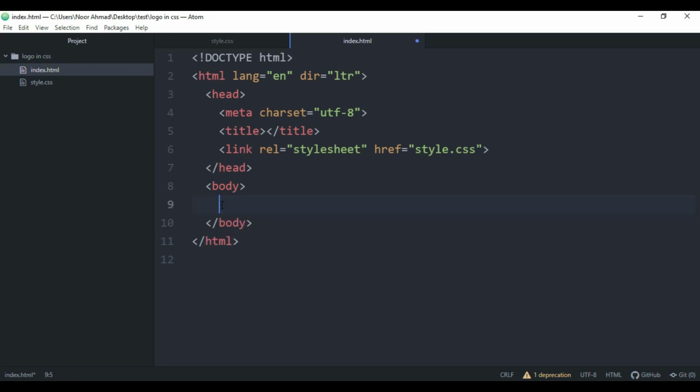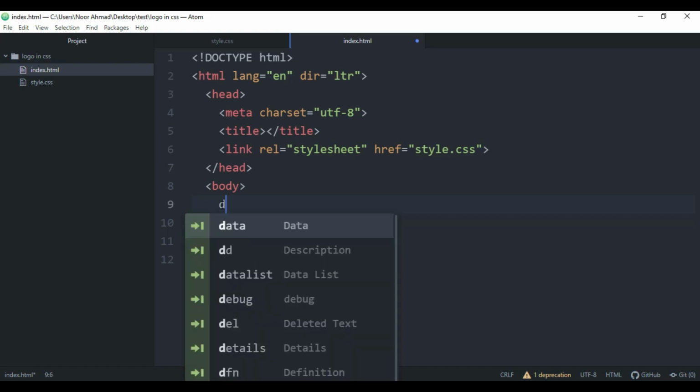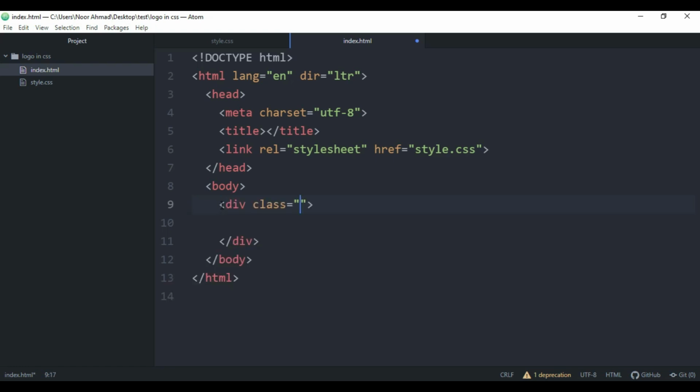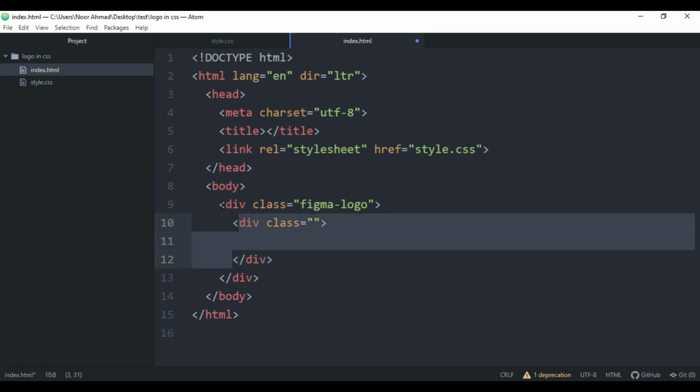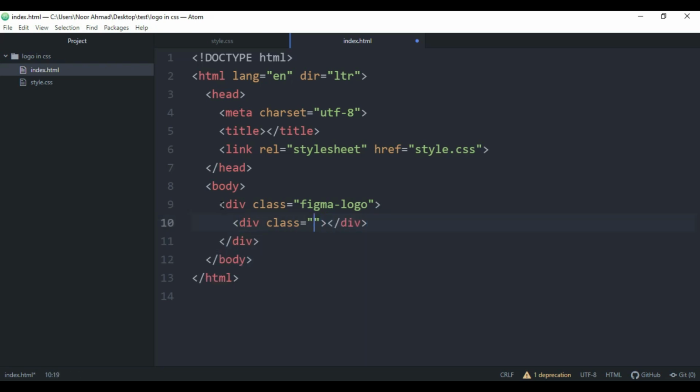First I'm going to create a div element with the class name logo, and after this I'm going to create another element, and let's add the element left. This one will be the left element, and now I'm going to copy this 4 more times.